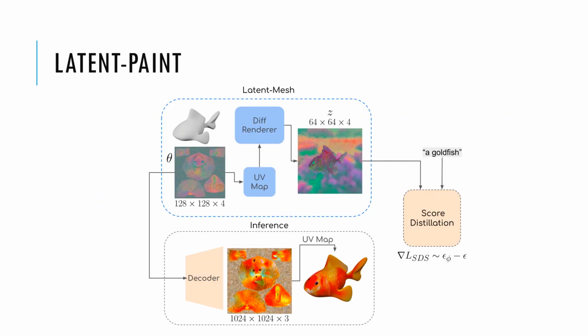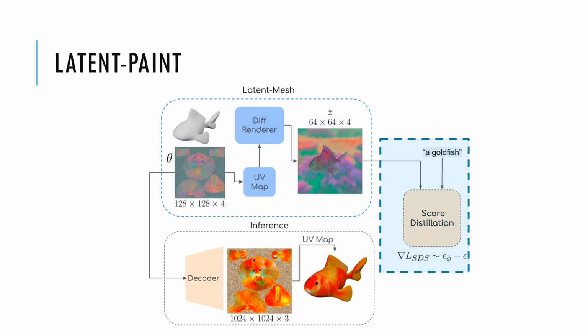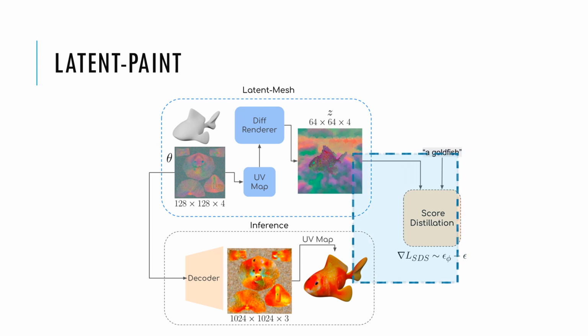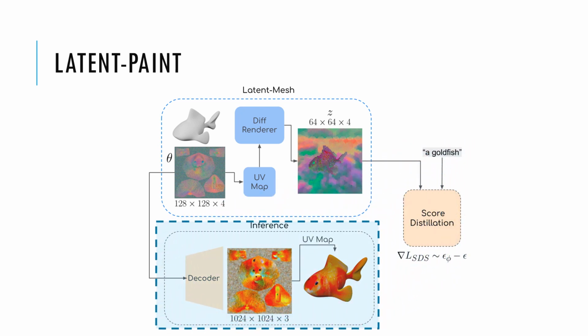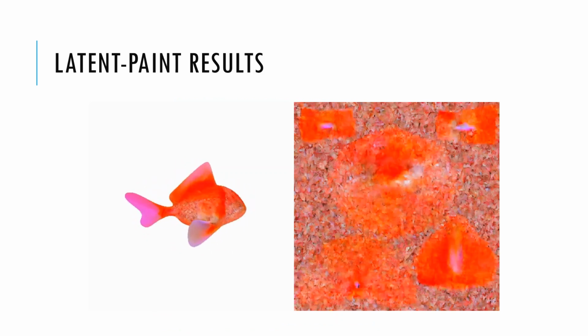Next, we show that latent score distillation extends beyond 3D shape generation and can actually be used for 3D texturing of a given mesh. This is done by using a latent texture image instead of a regular RGB image that is rendered to produce feature maps that are trained by score distillation in latent space. Finally, the latent texture image is passed once through the decoder to obtain the final corresponding RGB image. Here you can see the training progression of a given texture image.